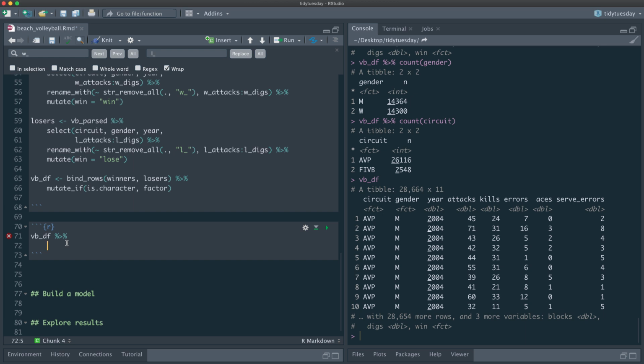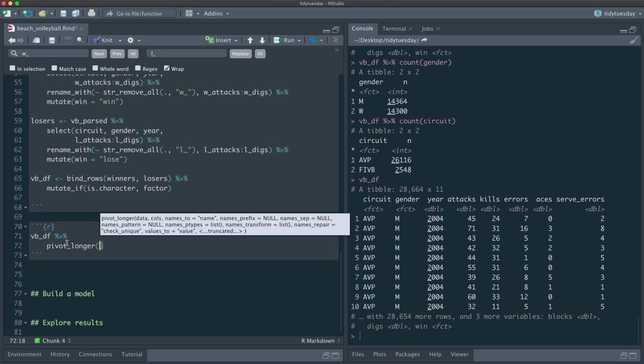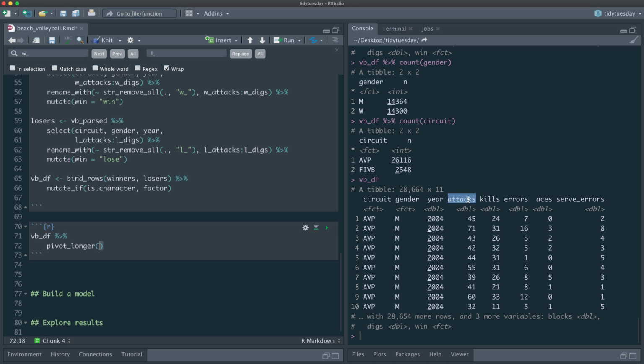So to do that, we're going to have to reshape this once more. So let's use pivot longer. Which columns do we want to pivot? We want to pivot attacks through digs.